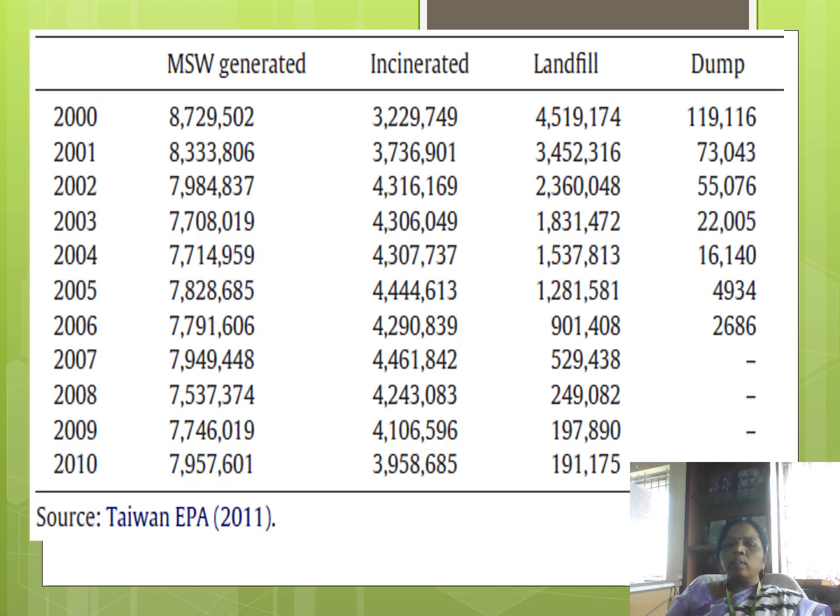So this is the waste data for the country Taiwan in the year 2011. See this, the MSW generated is around 8,72,000 something, whereas around half of the municipal solid waste is incinerated, and the other half is let into the landfill, and only one-third or even one-fifth of the municipal solid waste generated has been dumped.